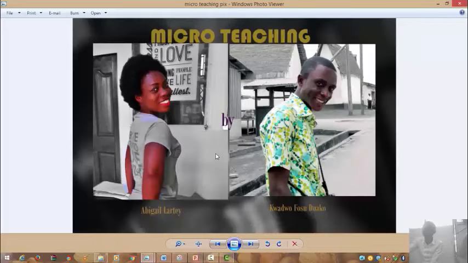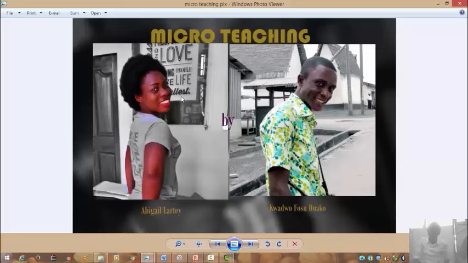What you can do with Autodesk PIXLR too is to create easy posters. As you can see, before we introduced our topic to you, we had this poster on the first page. This was created by PIXLR Autodesk, and as you can see, it had text, micro teaching by Abigail Latte and Kwejifosu Biakum. All these were created by Autodesk PIXLR, and that is what you can use Autodesk PIXLR to do. Quick fix and easy fix.